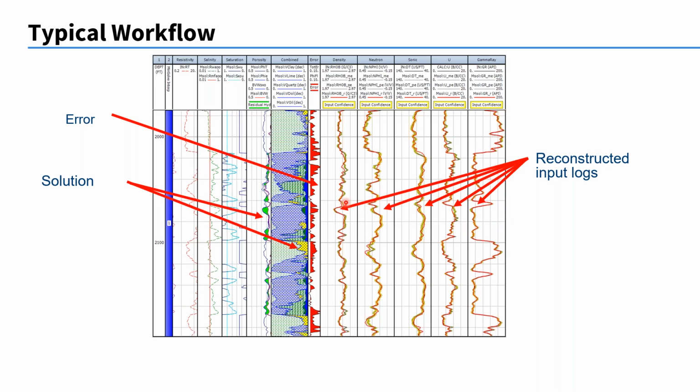It's plus or minus the value that we added to it. If you remember, for the density, it was 0.0 plus or minus 0.02, so in here it's showing us that with the yellow shading. It also shows us the reconstructed log, which is the red curve that you see in there, and the black is the raw log. Ideally, when you look at the reconstructed curves, you want to look for a correlation and see if there's a difference between the logs that were calculated in that particular track.